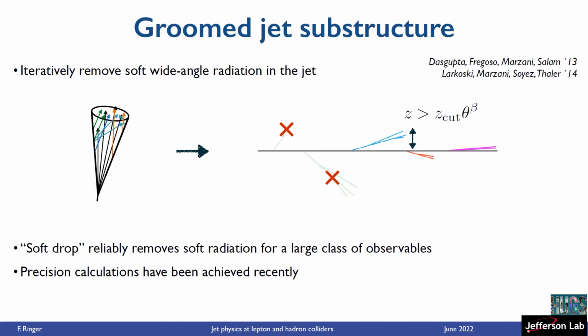Yes. In a typical jet, what percentage of the tracks get cut? What percentage of the energy gets cut? My intuition is that 10% of the energy is still a lot of tracks carrying that percentage. Yeah. So it depends, of course, what you choose for z cut and beta, right? It will depend on that, and it will depend on the pT of the jets. So that's actually been measured.